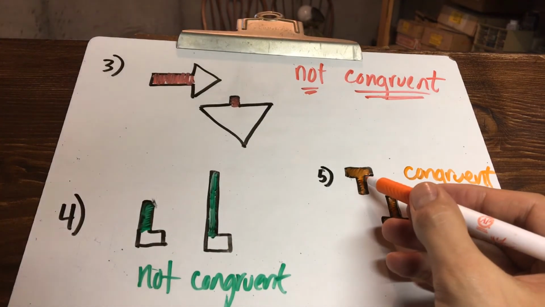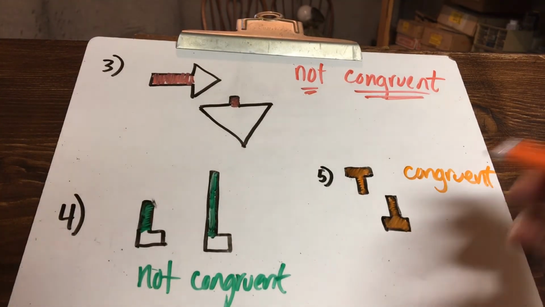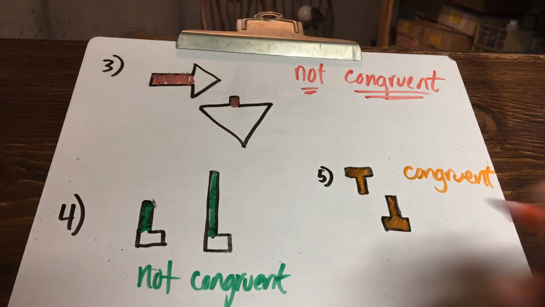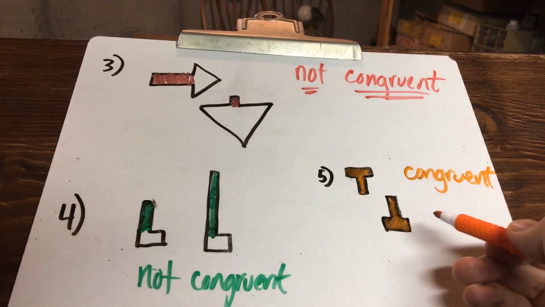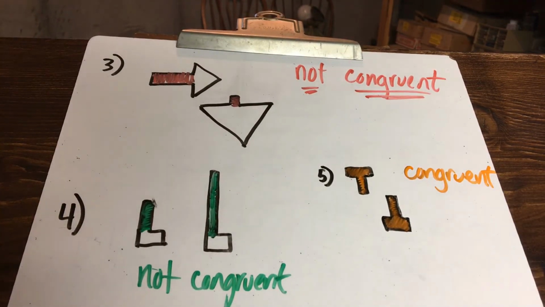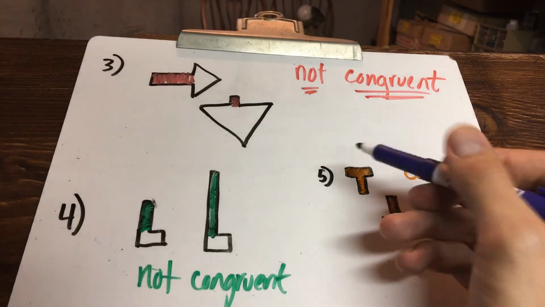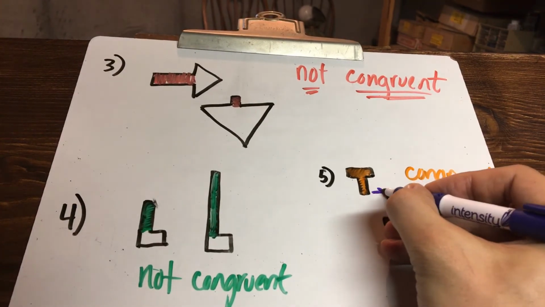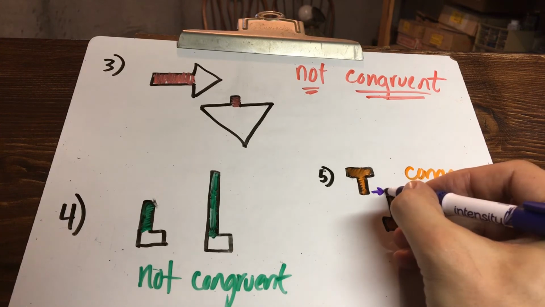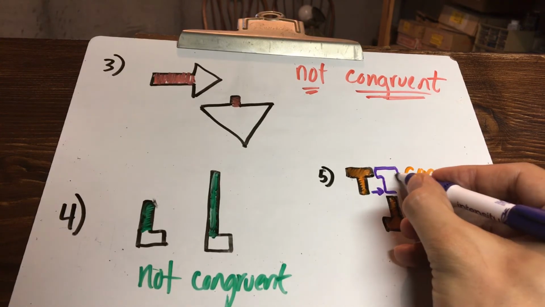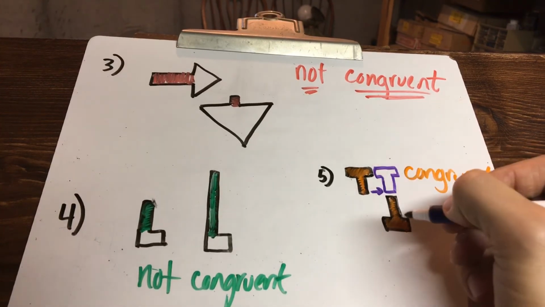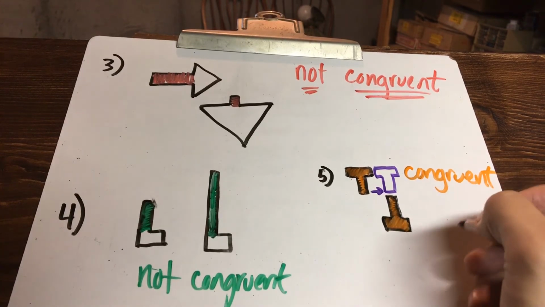Now, what would I want to do if I told you guys, okay, you need to take this letter T and do some flipping, flopping, rotating, sliding, turning, whatever, to get it to land on top of this one? There's a couple things you could do, right? I could see some people saying, well, you could kind of just slide it to the right. I could slide it over here, right? And then I could rotate it. I could flip it down. Rotate it. I should have said reflect it.